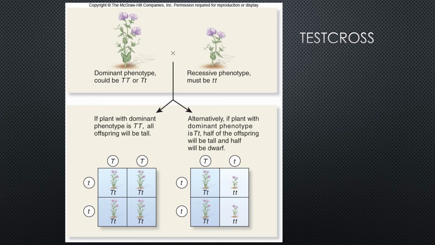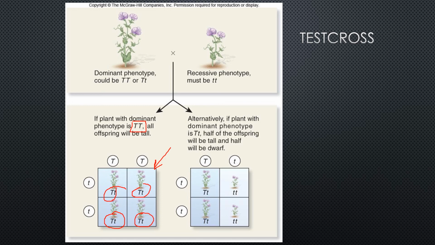So if we cross-pollinate those two, then our two possibilities for our Punnett square involve a plant when we have a dominant homozygous as a parental generation. Then we are going to have this outcome here, which we've looked at before, and we can see that every one of them will be a tall plant. So if our parental plant that was gifted to me is a homozygous genotype, then we will have offspring that are all tall.